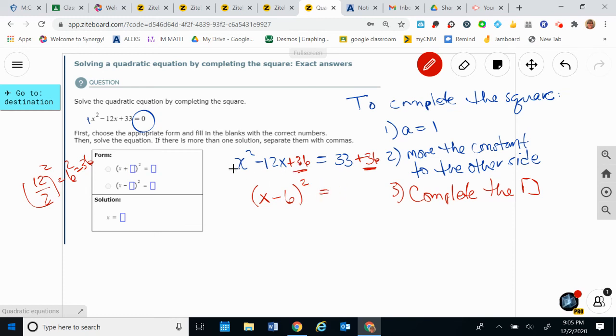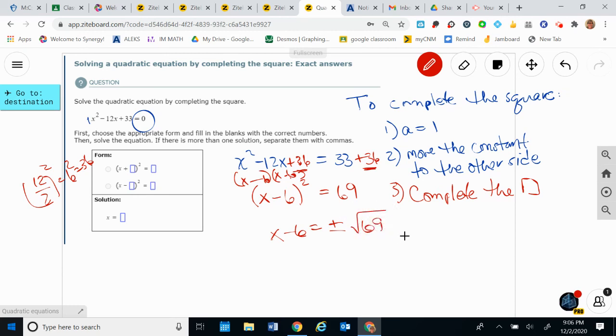And that is factorable. You guys, if I were to factor this like this, x and x, 6, minus, minus, you would realize that that's the factorization of it. And that's equal to 69. So now we have the situation where we had initially, and all we have to do is take the square root of both sides. So we're going to get x minus 6 equals plus or minus square root of 69.